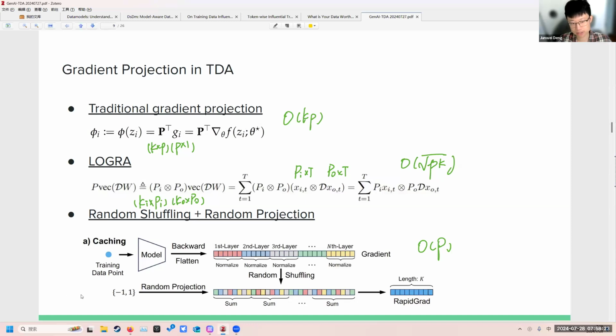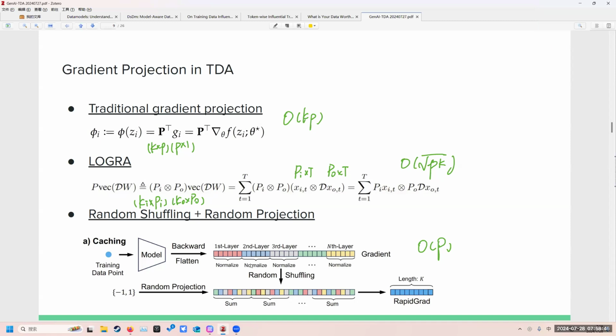Right. For each element is a random Rademacher distribution, right? And then you do element-wise product on this flattened gradient. Okay, I see. Thank you. Yeah, I think they may need to write it more like a vector here rather than a -1, 1 here, as that would be clearer.